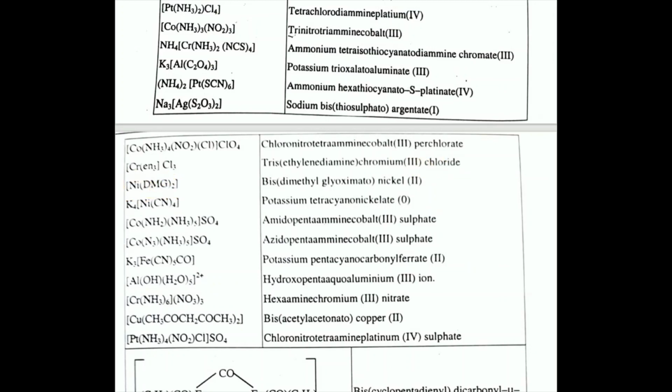See here, this is one example. This is DMG. DMG means dimethylglyoxime. In dimethylglyoxime, the word is di. Two molecules of dimethylglyoxime would mean dimethyl diglyoxime, so the di word is repeated. Instead of writing the repeat, we use the prefix bis. Bis means 2 molecules of DMG. So when we write the IUPAC name, it is bis(DMG), meaning dimethylglyoxime, nickel(II). In this way, we can write the IUPAC name of these examples. These are all the examples given.